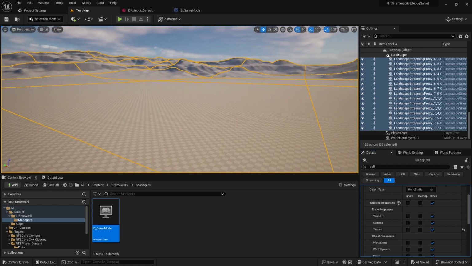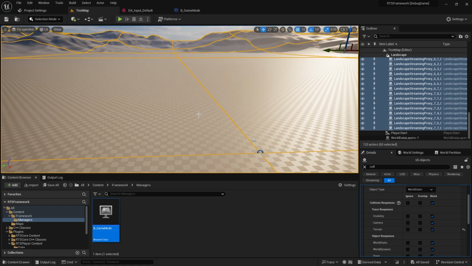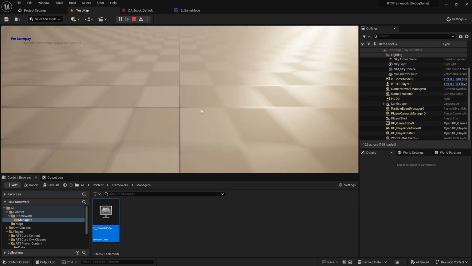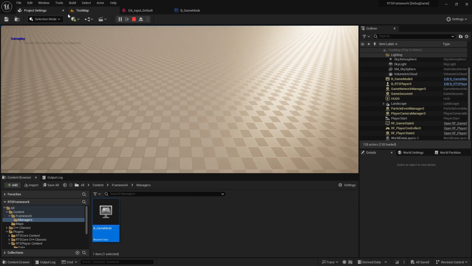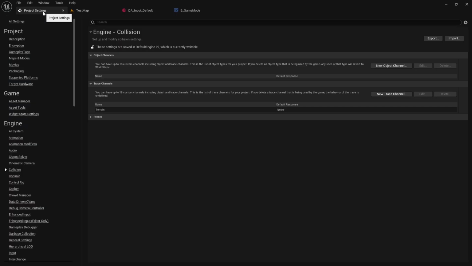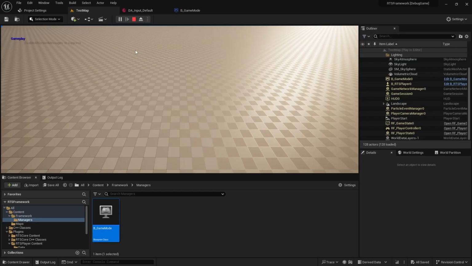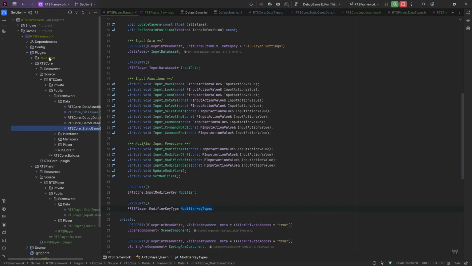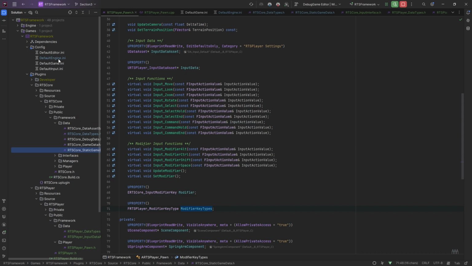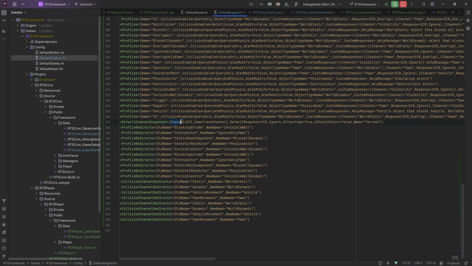Now, if you recall, we're doing that trace to the terrain to keep the camera on the ground. Still going down. Alright, let's go back to the IDE and check our cast, because something's going wrong there. If you go to config and then default engine, you can see here this is the game trace channel 1 terrain, so that's where you can see what your new channel is mapped to. I'm just going to copy this and go to our core.